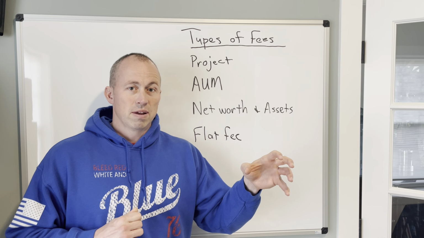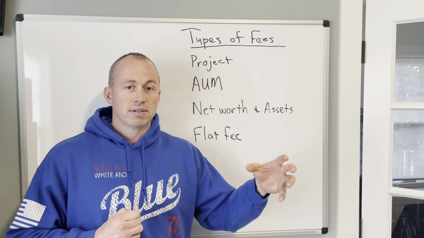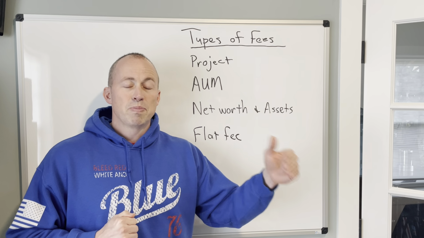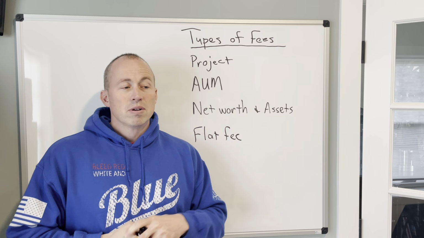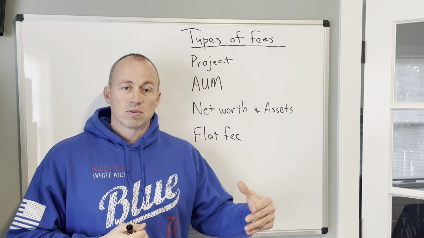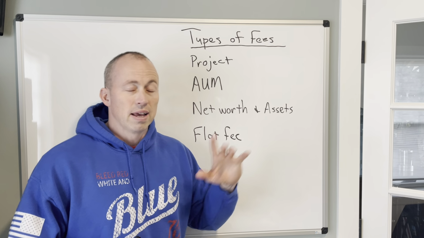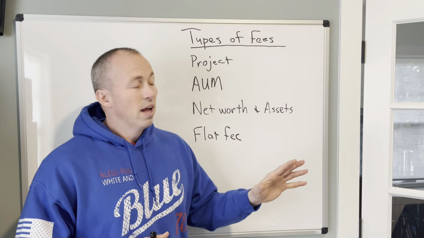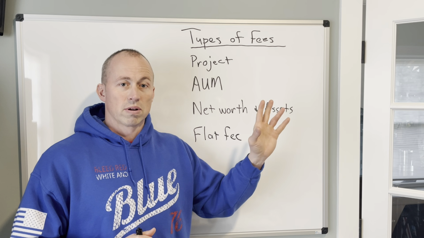But if the advisor moves the money out of TSP into an IRA that they can manage, then the advisor gets paid whatever that asset management fee is. So there's a direct conflict of interest in that. Now, I'm not saying this is bad. I'm not saying AUM advisors are bad. I'm just trying to educate you on how these fees work.